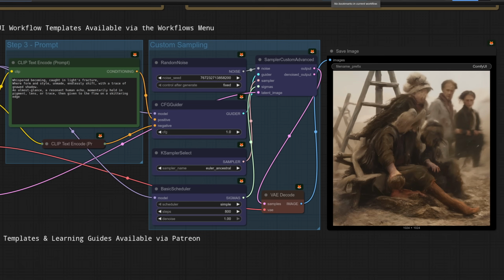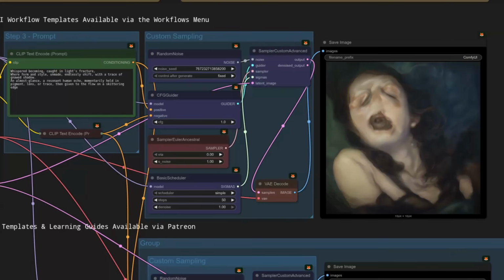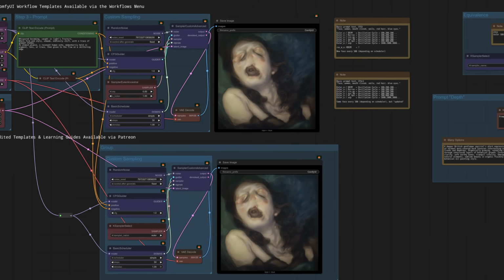All the way up at 800 steps, and this time it's changed to people, both made and unmade at the same time, a sort of resonant human echo, just like in the prompt. Great. So now we know about this particular cycle, how about we throw one more little tool into the mix? Yes, welcome to the ETA value. This time I've added the non-ancestral version at the bottom, and as you can see, with the ETA for the ancestral version at the top set to 0, both images are identical.